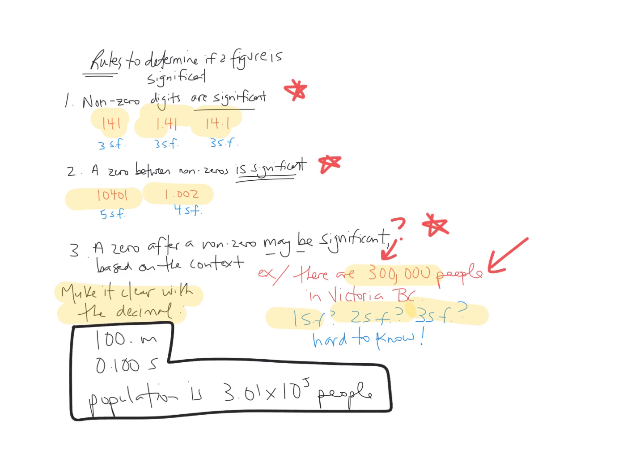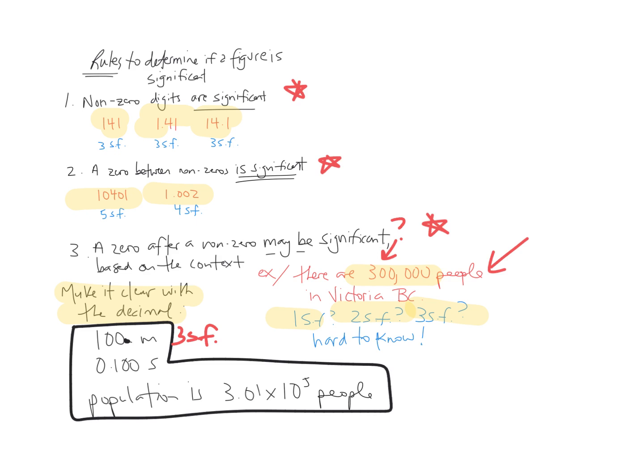If you put a decimal place there, even though you've got 0 digits after a non-zero, the decimal at the end here makes it really clear that this is meant to be a number regarded as 3 significant figures, okay? By putting the decimal there, you're making it clear that both those zeros are significant and we know them, right?